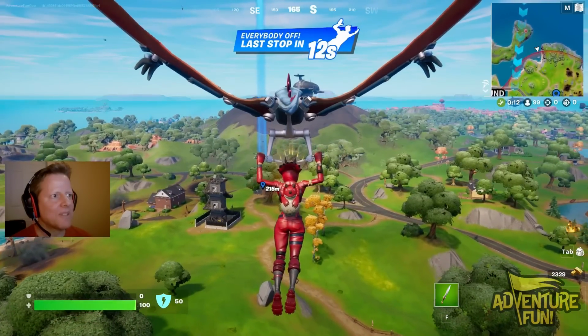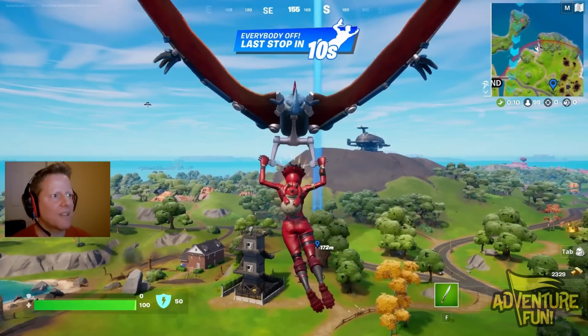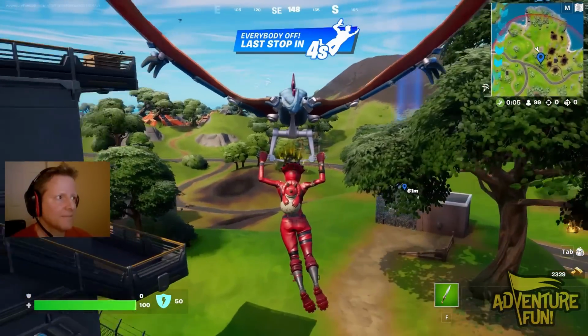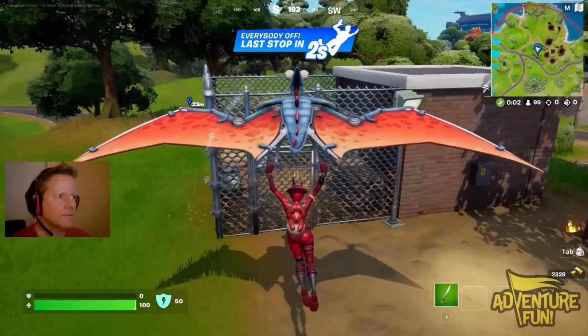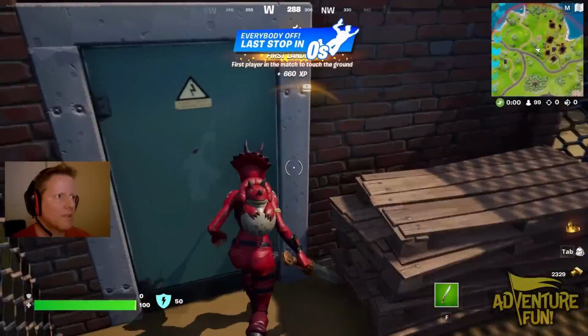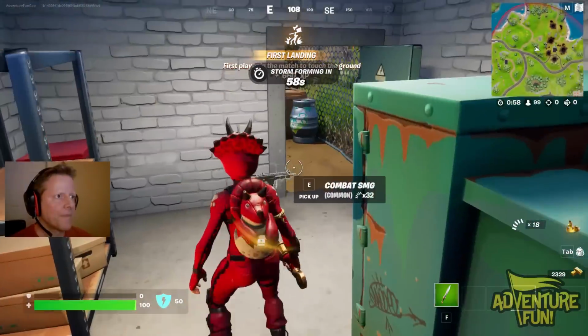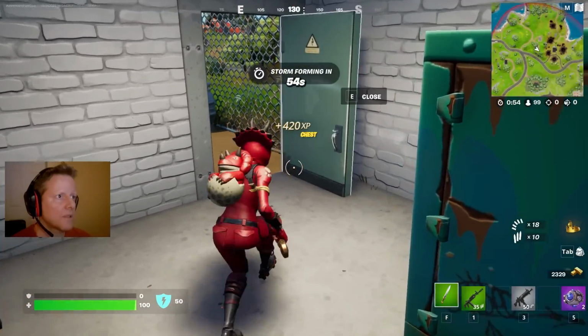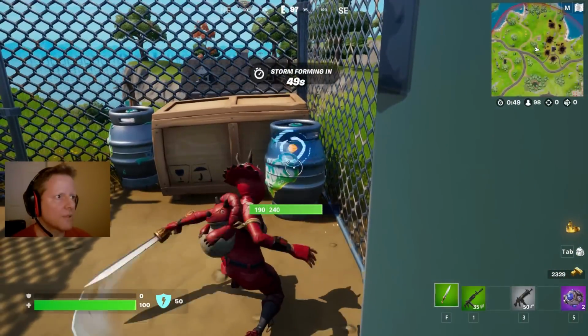Tell you, you can't miss me. I'm just all red. I just stick out like a very sore thumb, and sore thumbs are very red. Oh, nice landing. Cool. Get the gun, right. Ooh, shockwaves. Shocking. I thought somebody was coming. Slurp and burp.